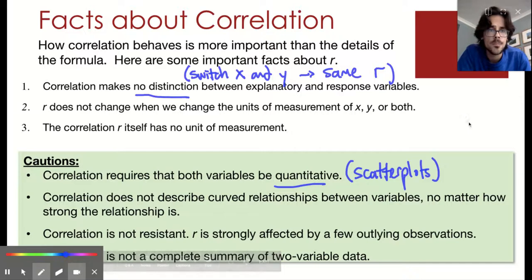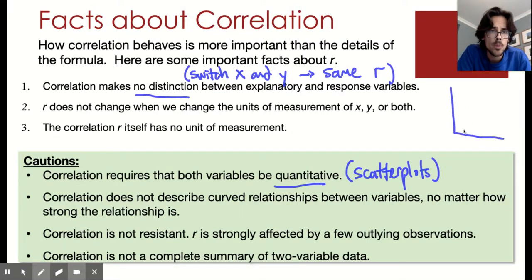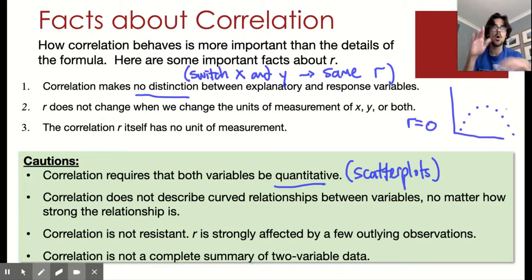You can have a picture that's a perfect full parabola right here. So if I have a data set like this, the R for this problem is actually R equals 0. So as soon as you see R equals 0, don't think it automatically has to be just a cloud of points. This is R equals 0 as well, because if you draw a line through it, that line is going to be absolutely awful. So a problem can still have a pattern and have a low R, because R only measures linear patterns, not curved patterns.